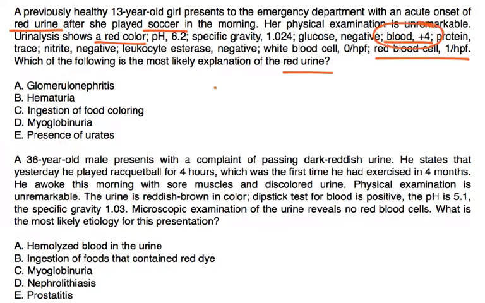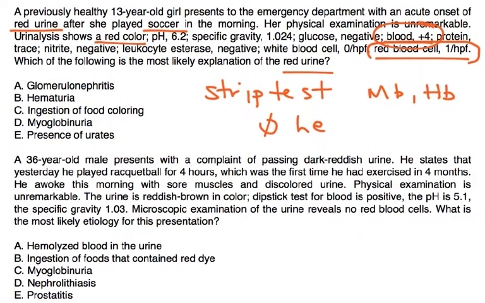Well, they did this test, which is of course the strip test. And this urine strip test of course indicates presence of myoglobin or hemoglobin as previously described. Now this test here, the red blood cell, that was a test to indicate hematuria. Now one is not very impressive, so we don't have hematuria.